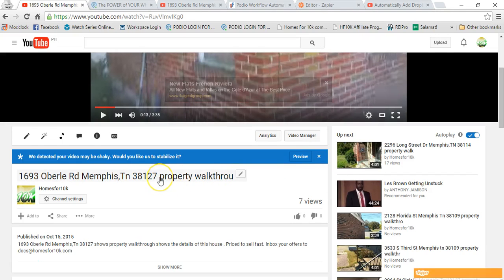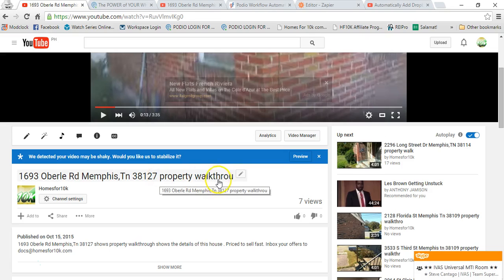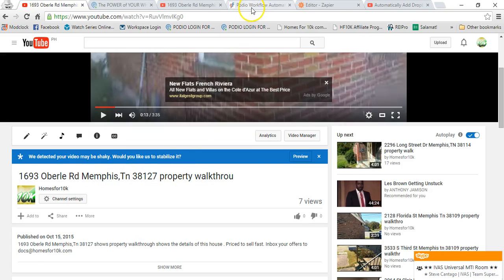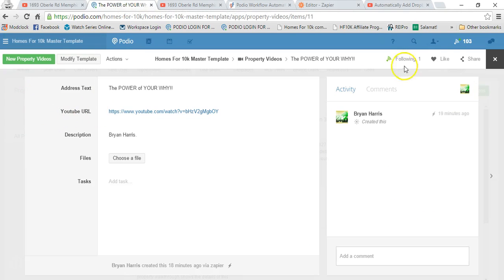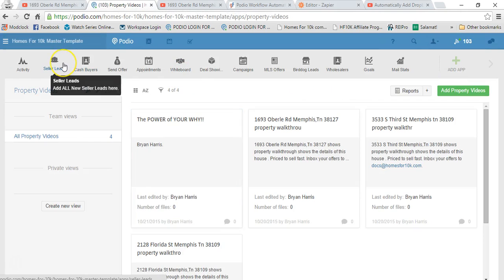It doesn't matter if you put in property walkthrough, as long as you got the address. This address would reference in itself, would trigger, by use of Globiflow, a search for one in your seller leads app. I'll show you that later.